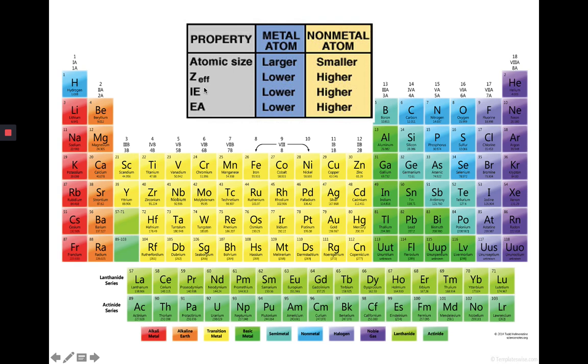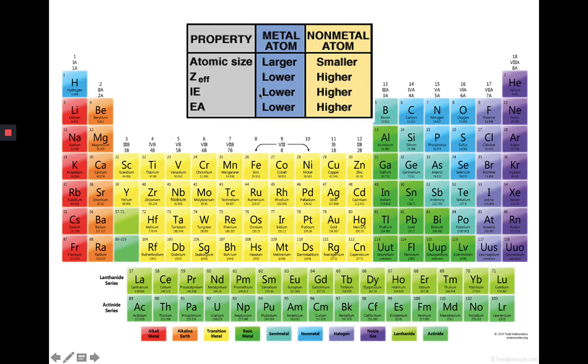But in terms of ionization energy, let's talk first about the metals. Since the metals are way larger than nonmetals, meaning the valence electrons are far from the nucleus, it will be very easy to remove the valence electron. And if it is that easy to remove the valence electron, that means it will take less energy. We remember that the energy required to remove an electron is called ionization energy. So for metal atoms, ionization energy is lower because of its atomic radius.